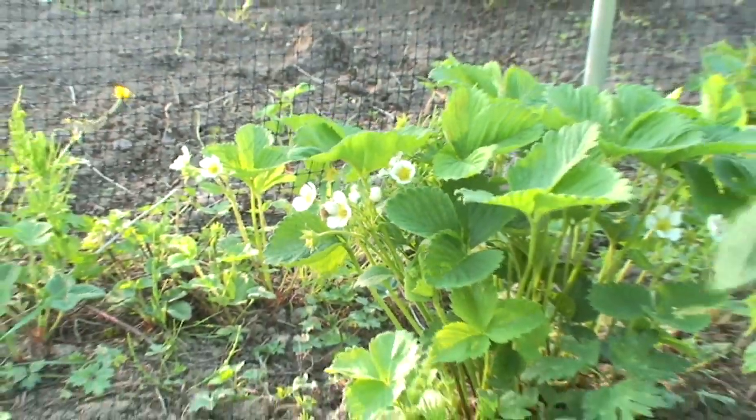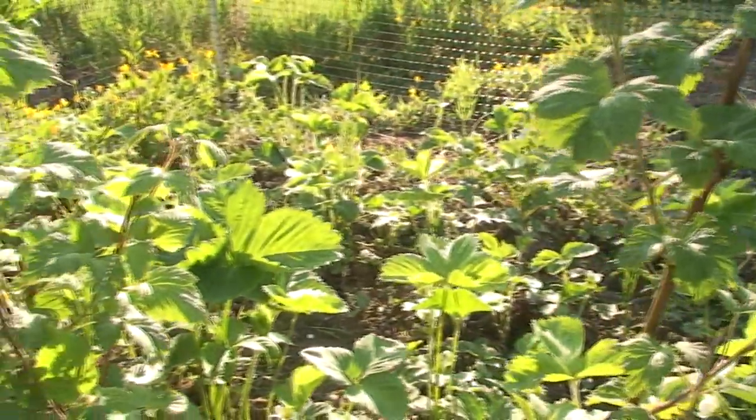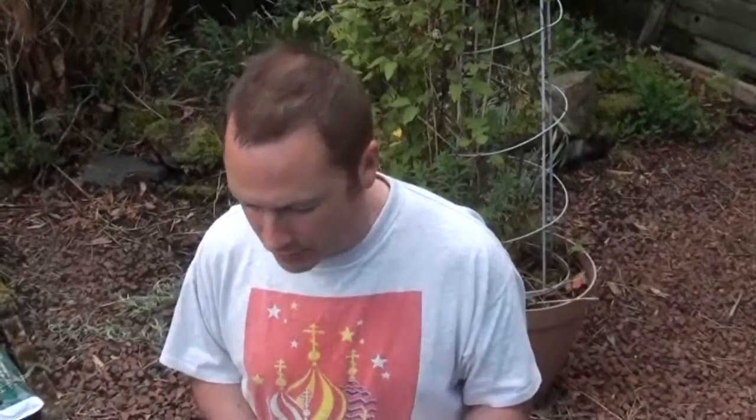On the allotment we have a large number of strawberries growing in the fruit cage, but recently they've managed to spread across the whole of the floor of the fruit cage, and now they've been growing outside the fruit cage as well. So we've been going around digging a large quantity of them up to bring back here to the back garden of the house to plant them in these grow bags, and at some point in the future we'll find a more permanent home for them. But since this part of the path isn't really used by us, it seems to be quite a good use to put it to growing the strawberries.